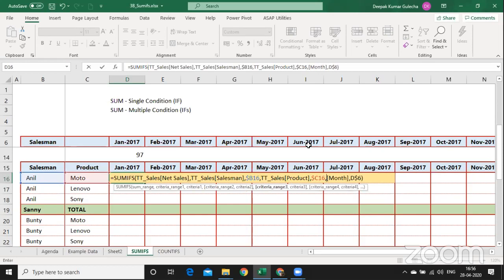Comma, month, and the month should be in row number 15. Can you see the formula here, friends? It should always start from left to right. I recommend left to right and top to bottom.